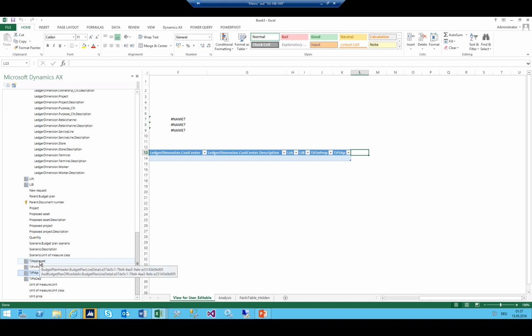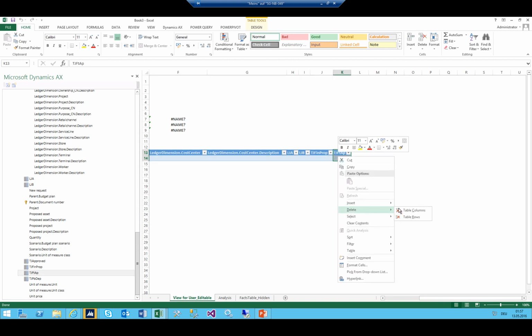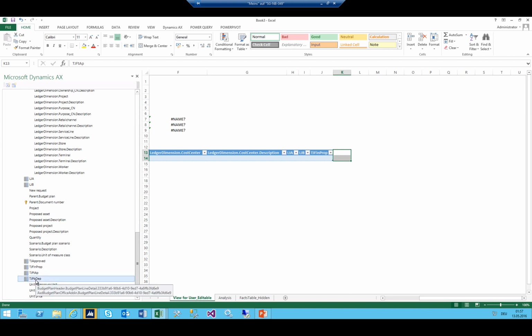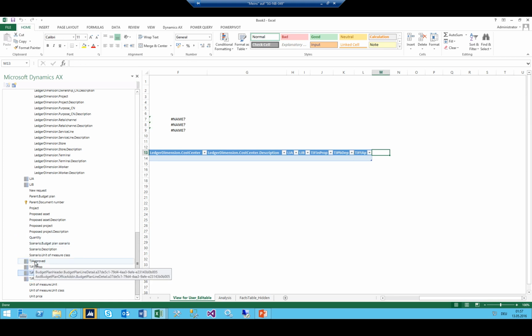No, wrong. Oops. Delete column. This year proposed by department. This year finance to approve, and this year approved. Good.